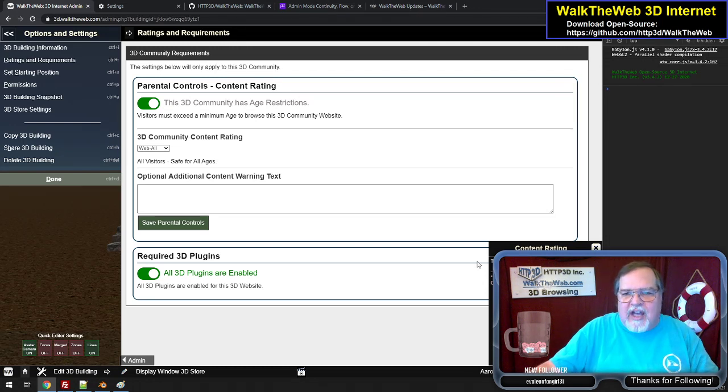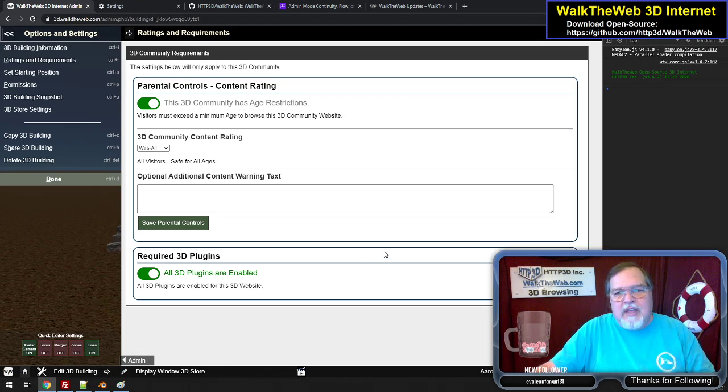But if you check the content rating, it would tell you that the main website is one thing, and which building is the offender in it. So you can check them and actually pull them from your scene if you want to keep the better rating, or you can modify yours, whatever you want to do. But you'll at least know and be able to track that stuff down.